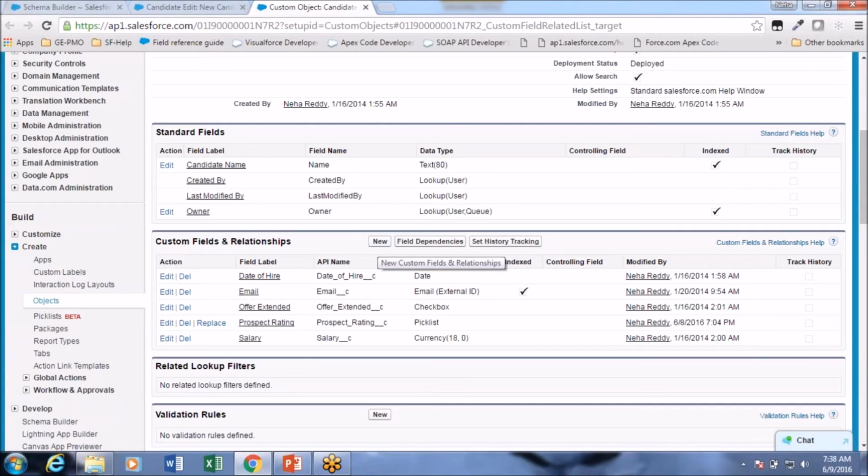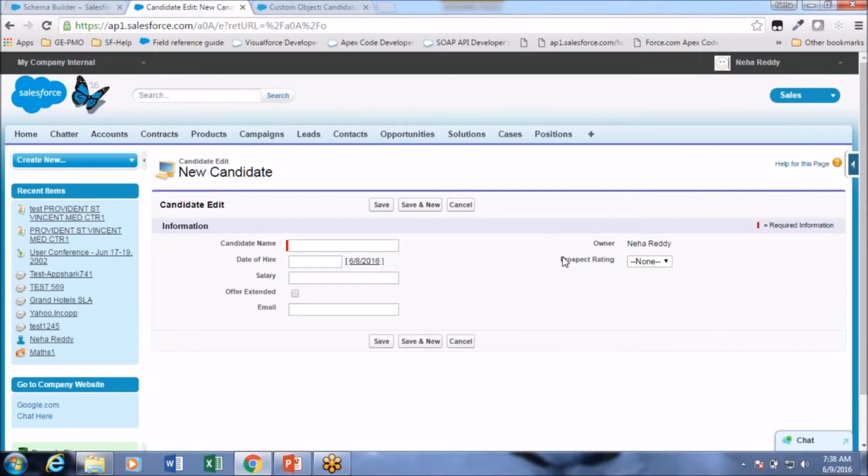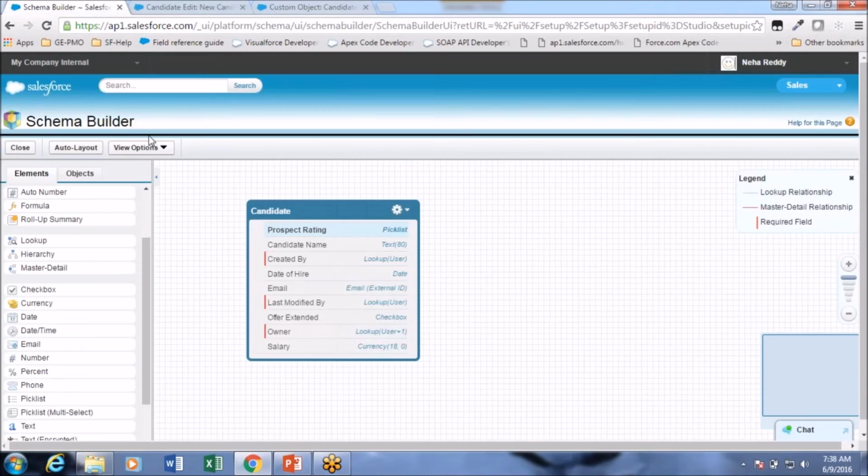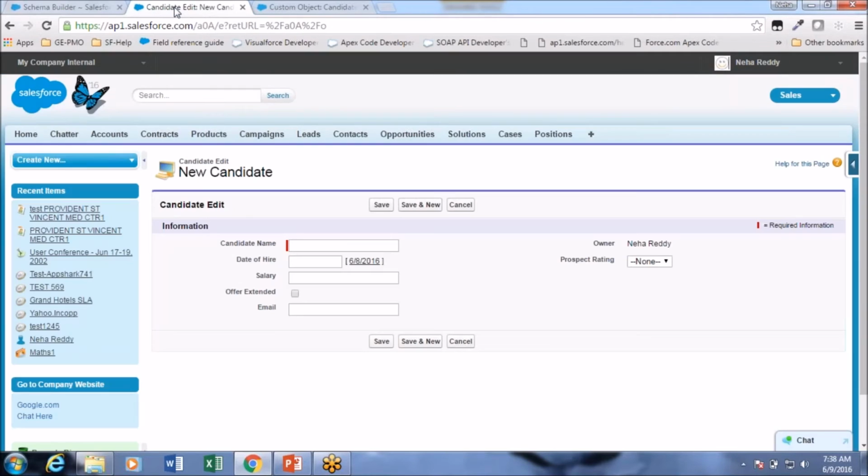We are just checking everything and clicking save. That's why whenever we come here to the object, we can see these fields. But for the schema builder, we are not checking any security and visibility settings. That's why when we come to the object, it's not visible. We have to make the security settings manually again.